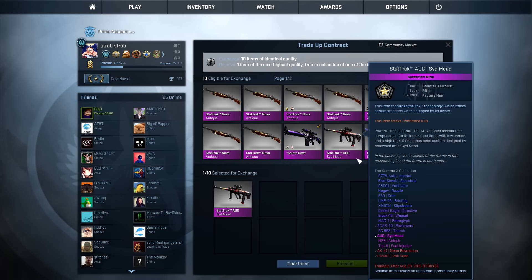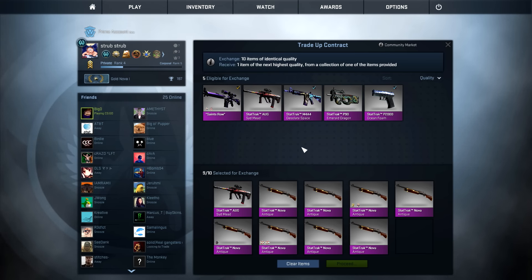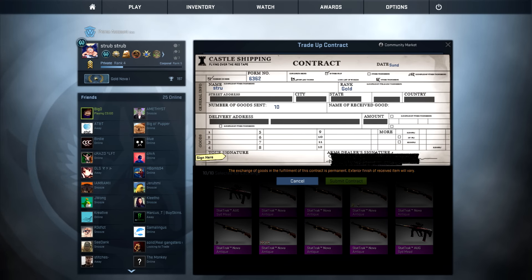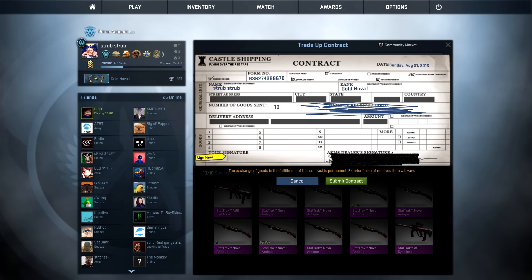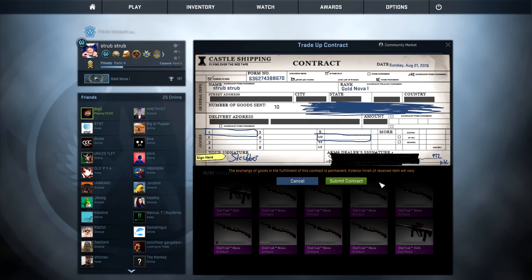Last trade-up. I'm gonna throw in one of these Orbs first, gonna load these up with the Nova Antiques, and then I'm gonna put one of these in last. This is for a factory new AK-47 Neon Revolution — a 20% chance, dude. I'm gonna cross this guy out, circle number one, circle number ten. Gonna sign it from your boy Strubber, and I'm just gonna write in the corner here: AK. Just maybe, just so maybe the arms dealer could see it. PLZ. Alright, come on. Come on, arms dealer — give me something good today, buddy.